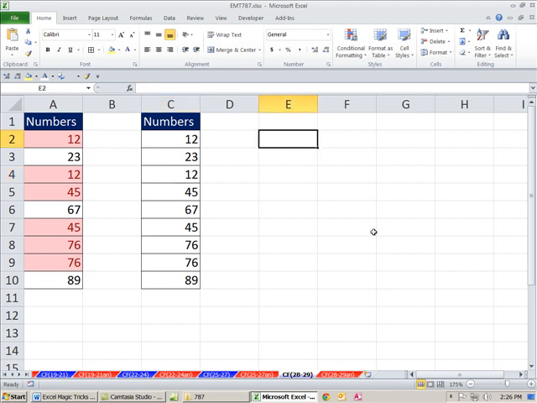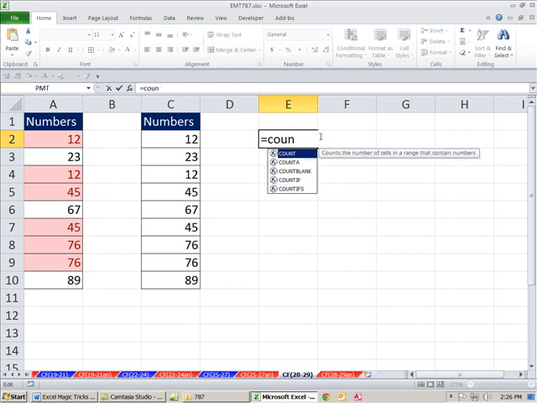So let's look at a formula, a true-false formula. We're going to use COUNTIF, and we're going to use the name error. There's no such thing. What does a name error mean? It means there's no such thing as COUNTMOTIF. COUNTIF. And right now, if I was counting 12s, I would get 1 here. But down here, if I was going down and adding them up as I went along, I'd get a 2 here. So let's see how to do that.